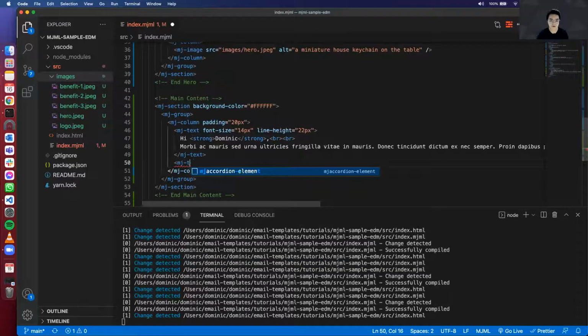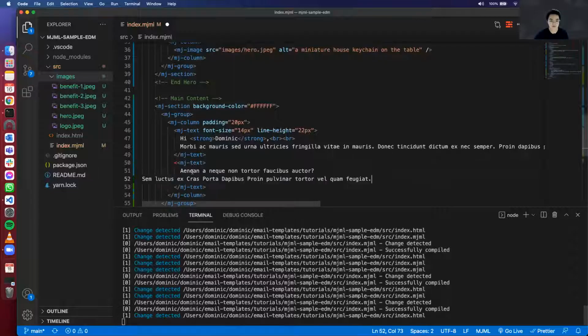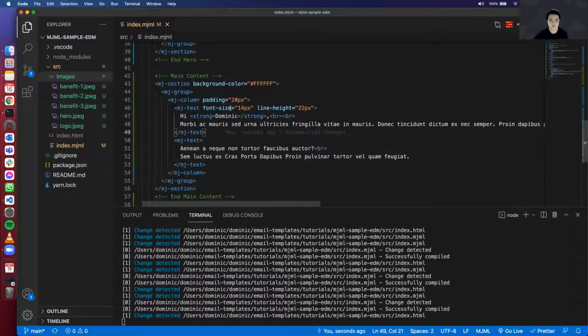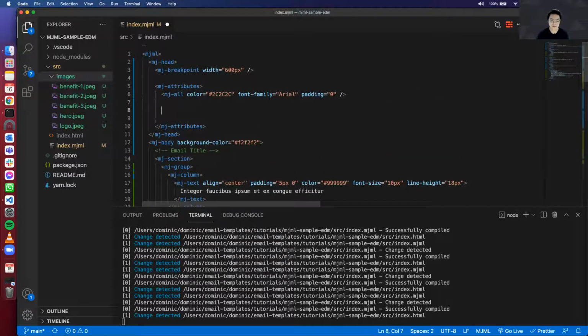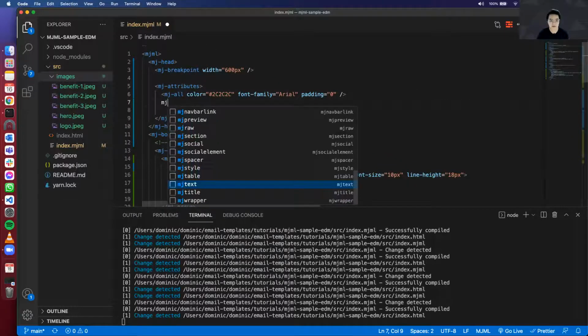Before I move on to this list and the button, let's write this code over here. There's a reason why we're doing that first. Let me just type in the code. That's because you notice these two are just repeating the styles. So you can make it reusable by using one of MJML's attributes, which is class.